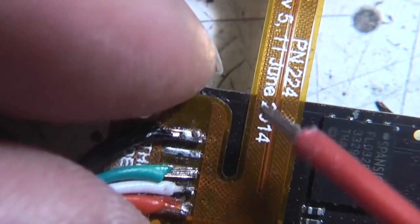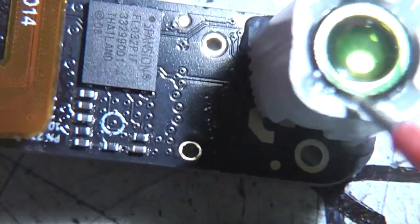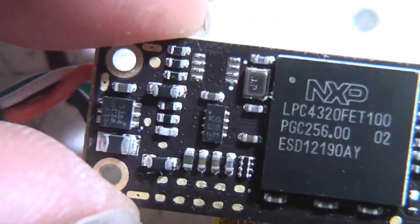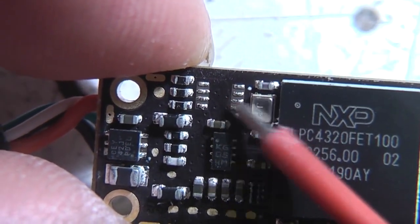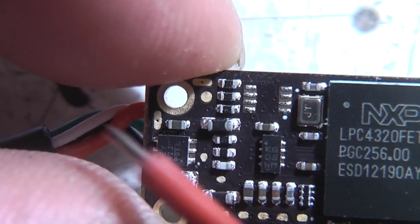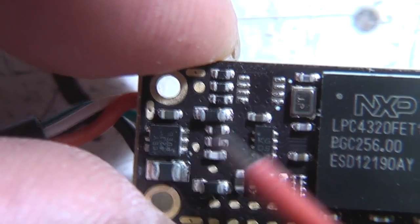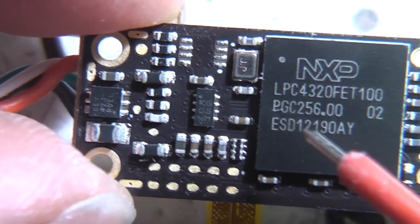So on this side we've got the flex from the USB connector. We've got the flash that holds the firmware, a few passives there, and the sensor. And on this side, again not a huge amount, there's this, which I'm guessing is the Apple Evil chip for the Apple version. That I'm guessing is going to be the voltage regulator that takes the 5 volt USB supply down to 3.3 volts. This processor's got an on-chip core voltage regulator.